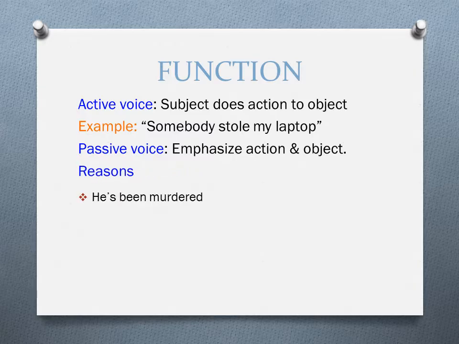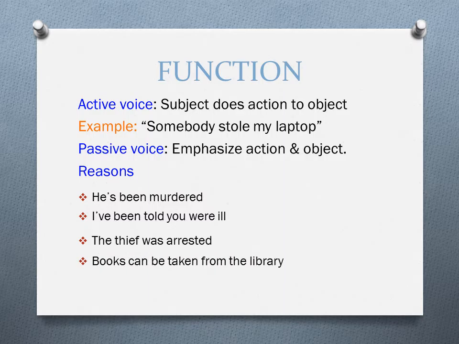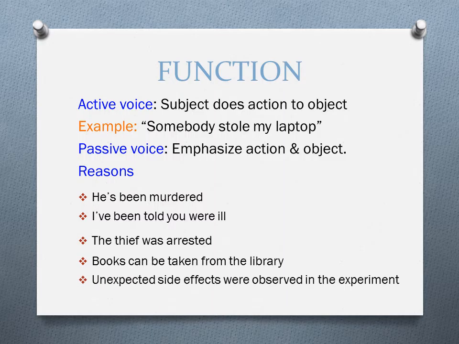You don't know the agent: "he's been murdered." It's not important: "I've been told you were ill." It is obvious or previously mentioned: "the thief was arrested." People in general are agents: "books can be taken from the library," or in scientific experiments and processes: "unexpected side effects were observed in the experiment."